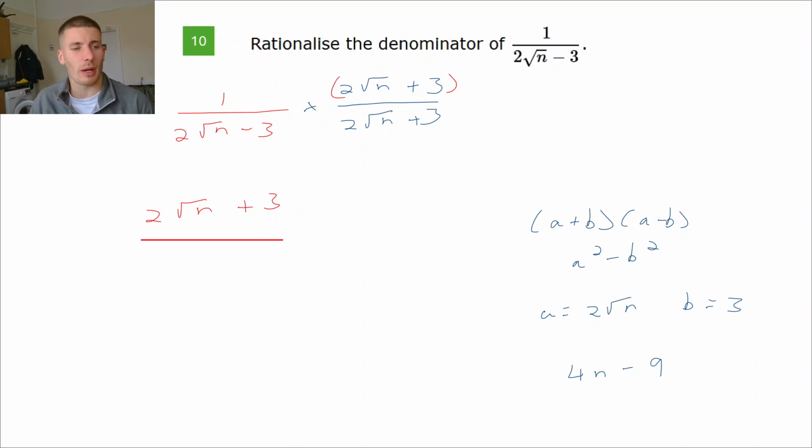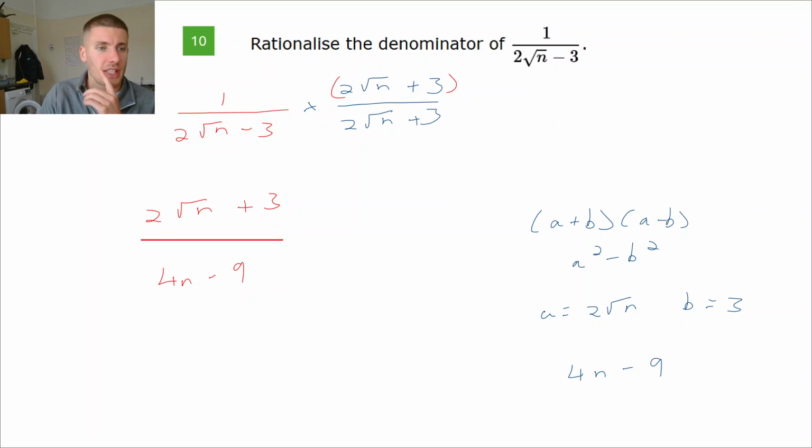So the bottom part gives us 4n take away 9. I mean, I've rationalised the denominator. Sorry, what am I thinking? This is not the difference of 2 squares form at all, because if it was n squared then it would be, but it's just 4n. So I believe it's quite an easy one to finish up with. But I think that's just it. Okay, that is your answer.